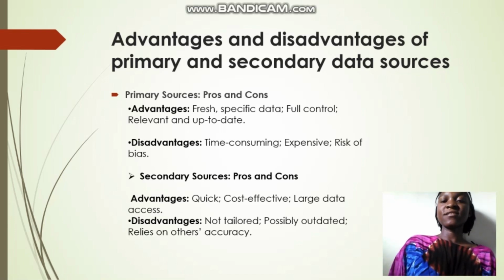So the disadvantages are that it's not tailored around the purpose of the study most of the times, and then it is possibly outdated, whereby you get research that was collected like 10 years back and it's no longer relevant. Then it also relies on others' accuracy. So if the data you're using was collected by a researcher who was not accurate, that means the data is also not accurate. And if the researcher is accurate, that means the data is accurate. So it depends on the researcher's accuracy.